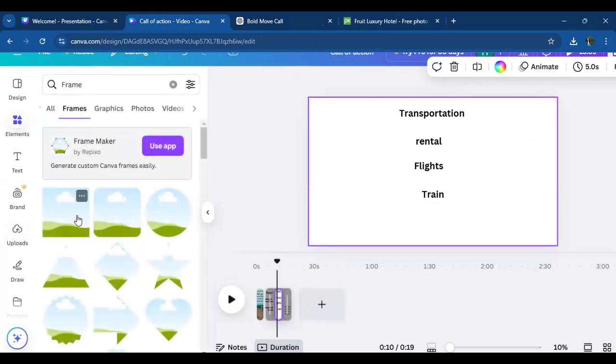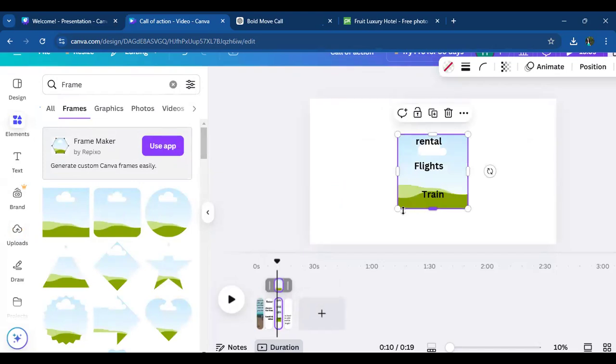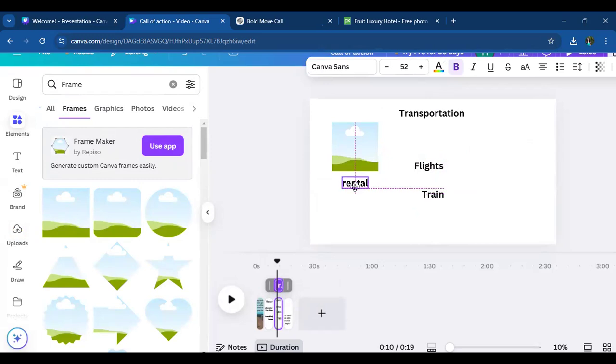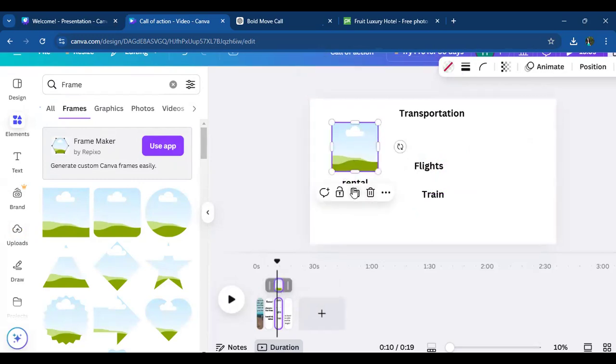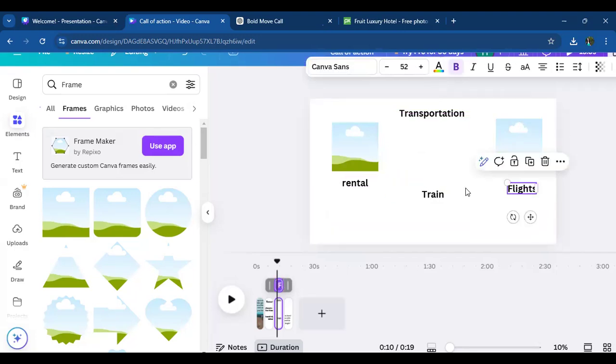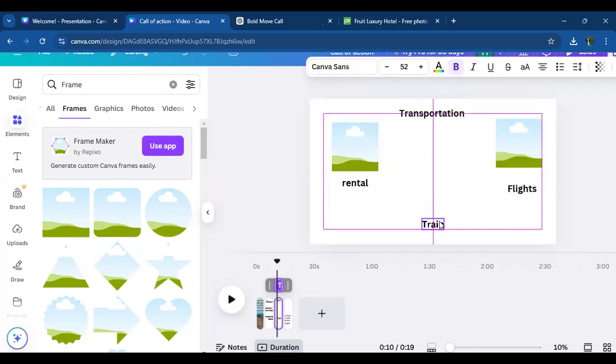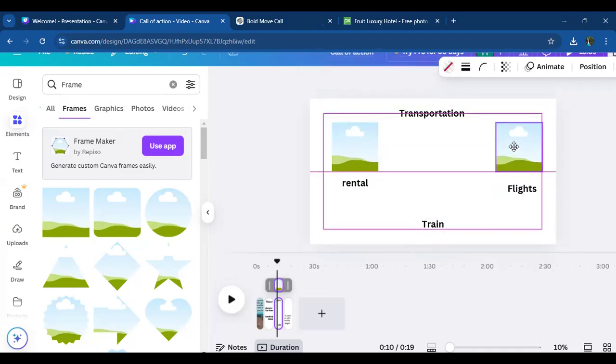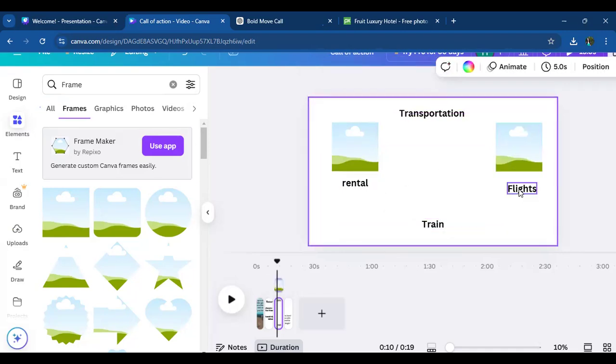So let's do square. Let's do rental car. Duplicate it. Flight. And then bring train down here. And line them up.